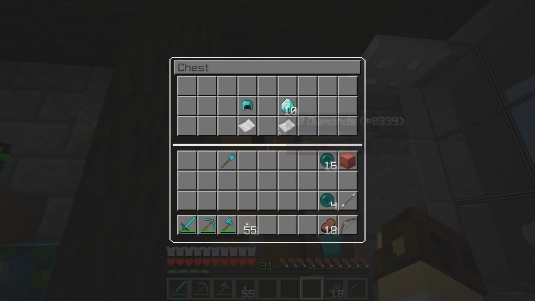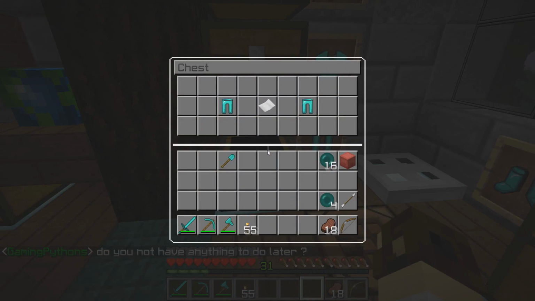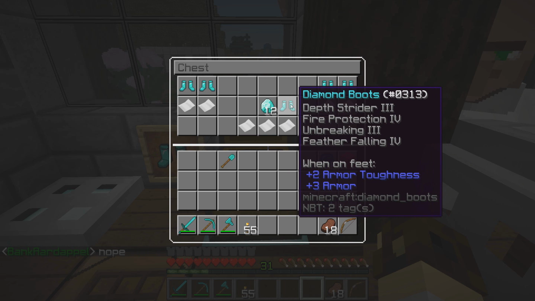Alright, let's make a run through the armor. So we've sold the helmet. We've sold a chest plate. Pants are still good. We've sold some boots, which means we've only got one of these left. And the biggest problem with these boots is Feather Falling 4. I have such a problem getting Feather Falling 4.